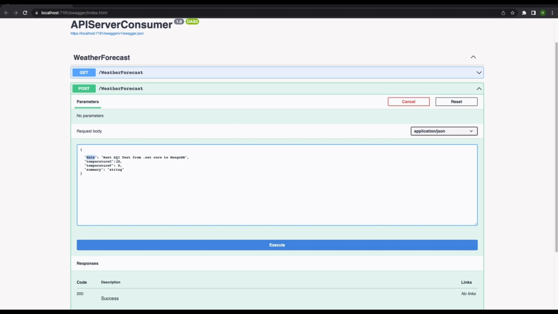We are using date as a string, and this is our first call to MongoDB. Let's try it out, and the temperature is 23.